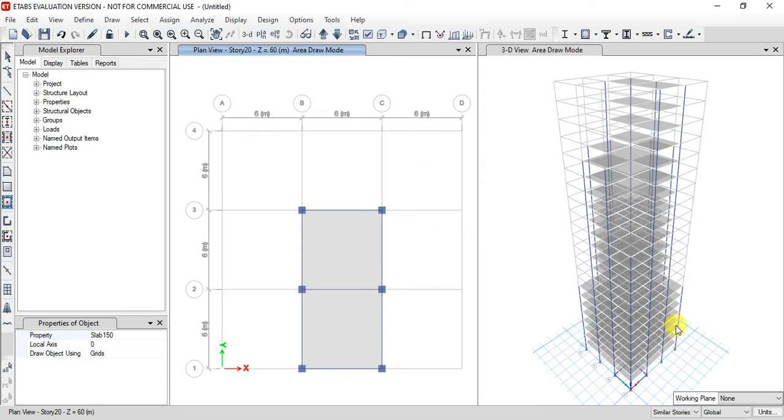Now we are going to apply loads. So for adding dead load, make sure the all stories option is selected.